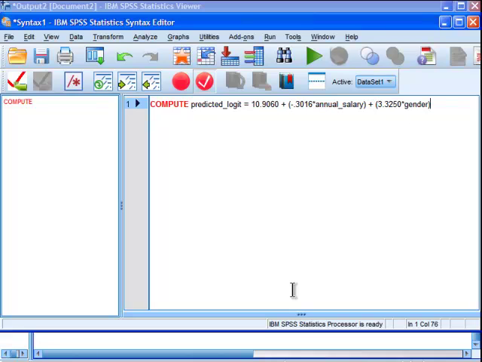So everyone's got a gender score, everyone's got a salary score, and everyone's got an intercept score. Everyone starts with the same intercept score though. Execute.